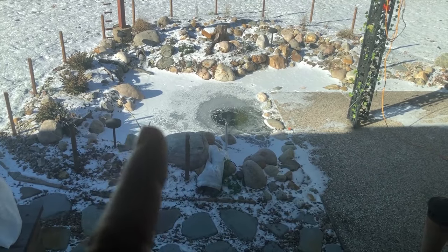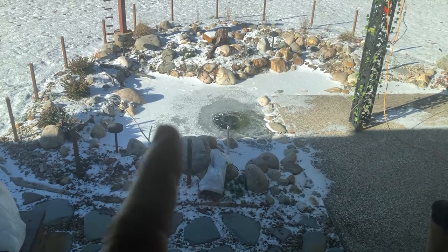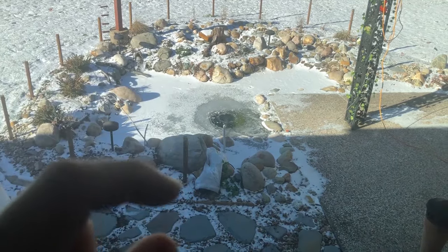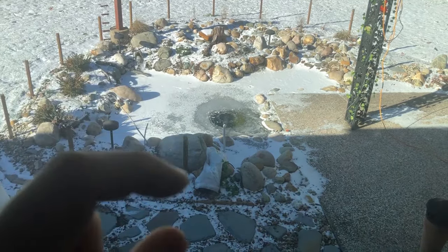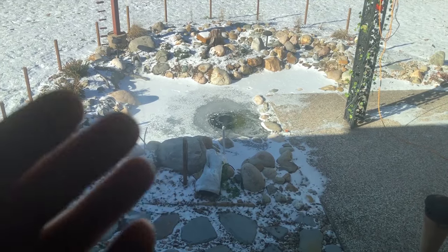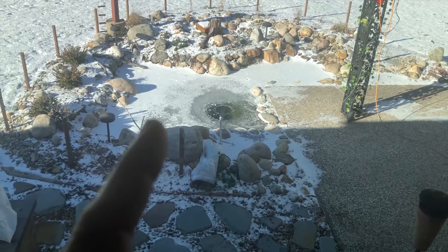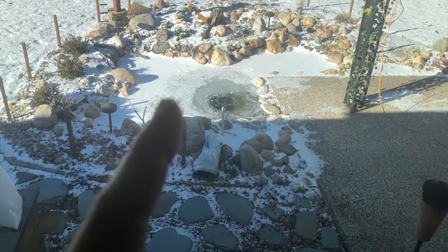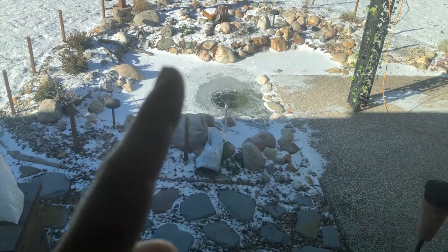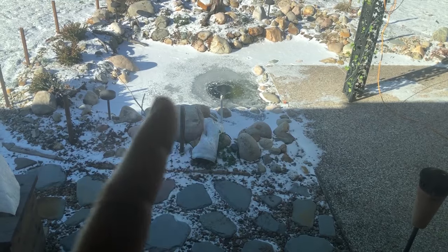Now if this pond was the same size but 10 feet deep, it could very well freeze — if it was cold enough — maybe two feet in depth, with a two-foot thick ice layer on top, because the ground is so far down below that it's not contributing much heat energy. Because this pond is only three feet in the center, it's probably only going to freeze to maybe a foot thick I would think, because when it gets down toward 18 inches it's getting really close to the edge of the ground below there. I don't think the ground would allow it to freeze that thick — and certainly not down to three feet. There's no way it would ever freeze that deep.